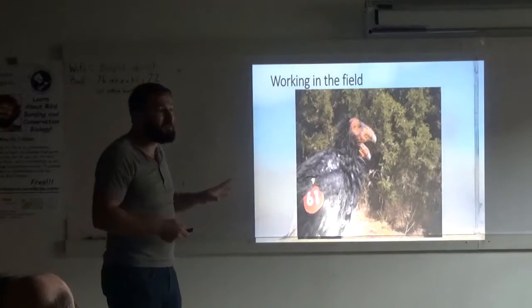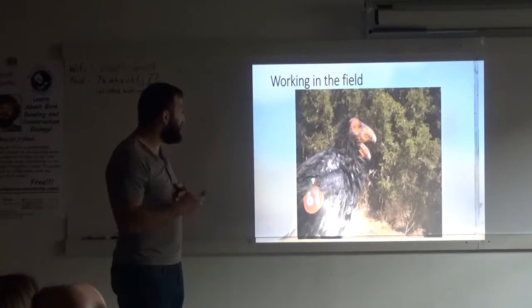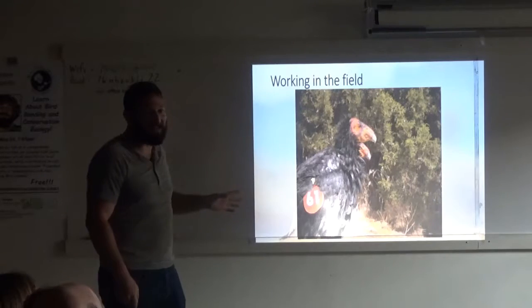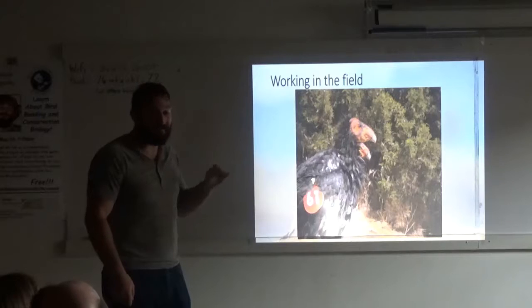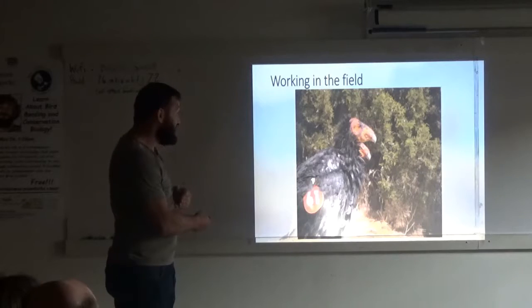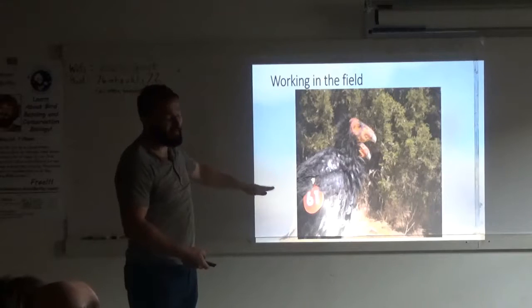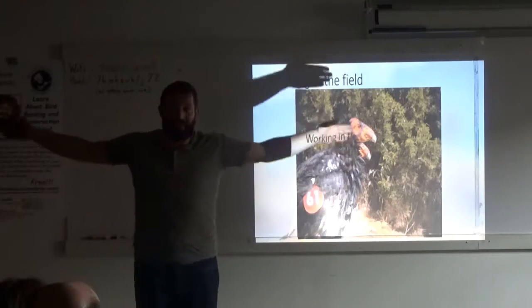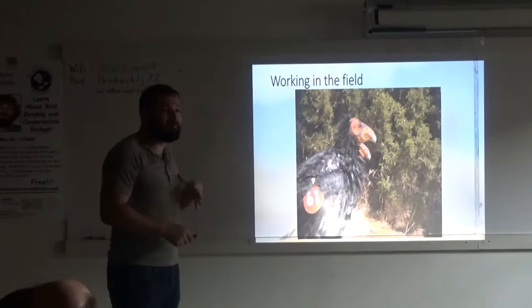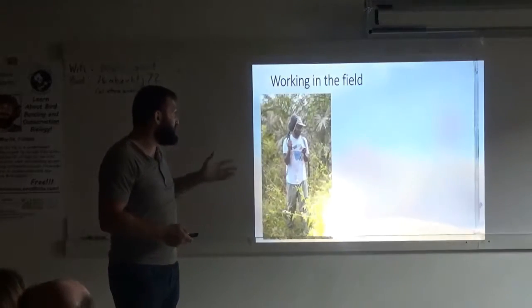Another different type of thing you can do is just tracking birds. And these are California condors, and attached to their wings are GPS trackers. So these condors, which we'll talk about more, are very, very special birds that we actually have every single California condor in the world tagged and banded. And the way that we band it is with these things. And this is actually probably pretty close to the actual size of a California condor. They are massive. They stand about that tall. Their wingspan is about twice the length of my wingspan. They are huge birds. But that's all studying ecology and conservation related things. There's all sorts of different types of things you can do. Working with wildlife, you can do auditory work.